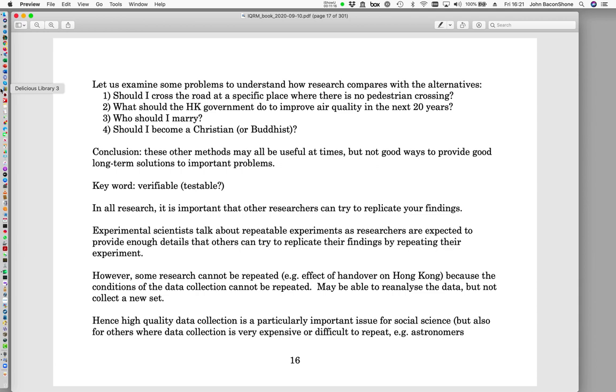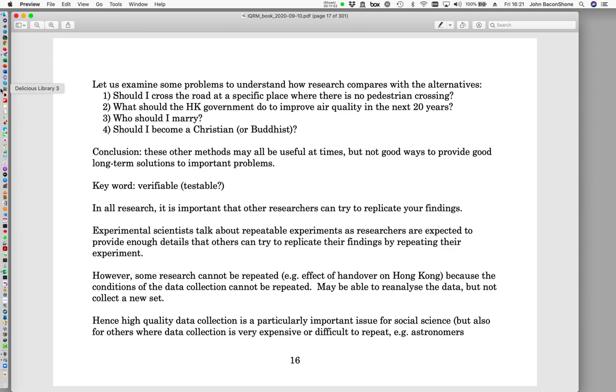Okay? And also, there's an issue of transparency. In other words, we have to persuade people that this is a good use of public money. So having some good evidence that we can show everybody is also very important. So, in other words, people may not trust the government too much, but at least if the government can present evidence, say that academics at Hong Kong U or Chinese U or somewhere else have done this research, then there's likely to be a higher degree of trust that the policy is well founded. It's based on good evidence.